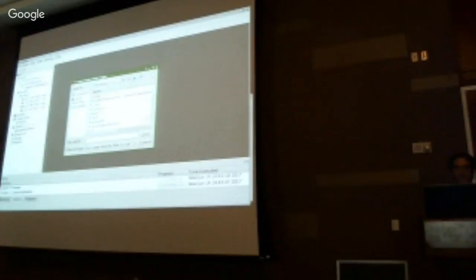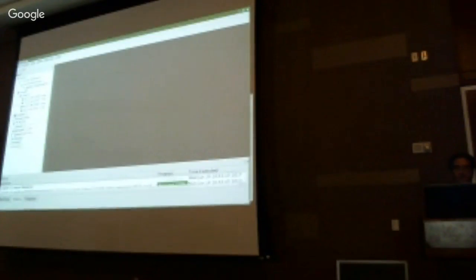Okay, so now if you look at the tree, you see we've got a control network, we've got 4 images, we've got a shape model. The control network's tagged in green. It's right now the active control network. We can look at it.